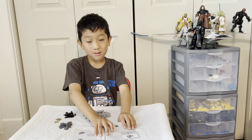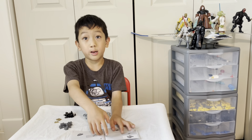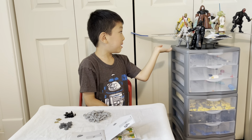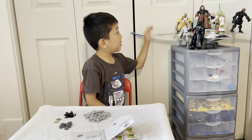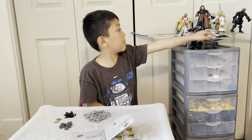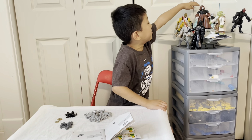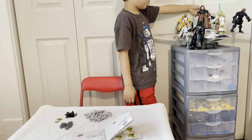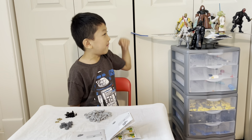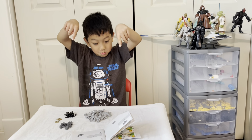And also, I got this Lego set at Target. There's two based on it. And look at these guys. Cool. And this guy. And this really weird guy. And Yoda. And this is my X-Wing. Here's this guy. I don't know his real name, and here's Darth Maul. I put him on the wing. He looks like he's gonna fall off. I hope he doesn't. All right, now back to the Lego set.